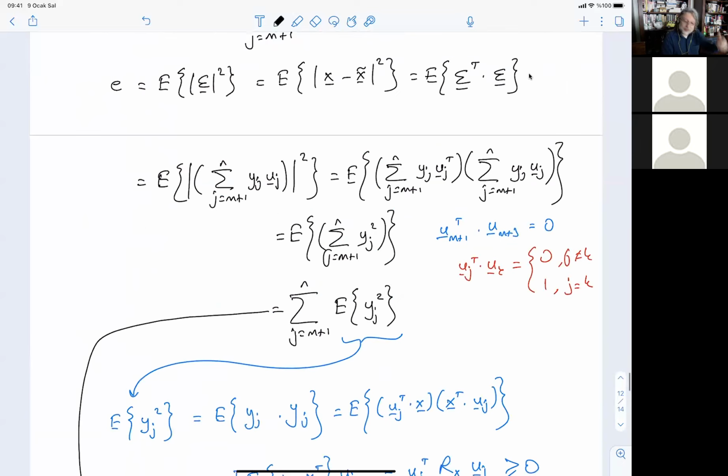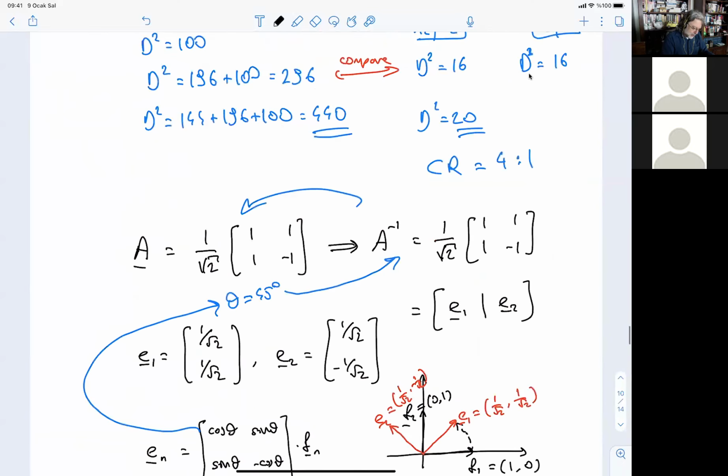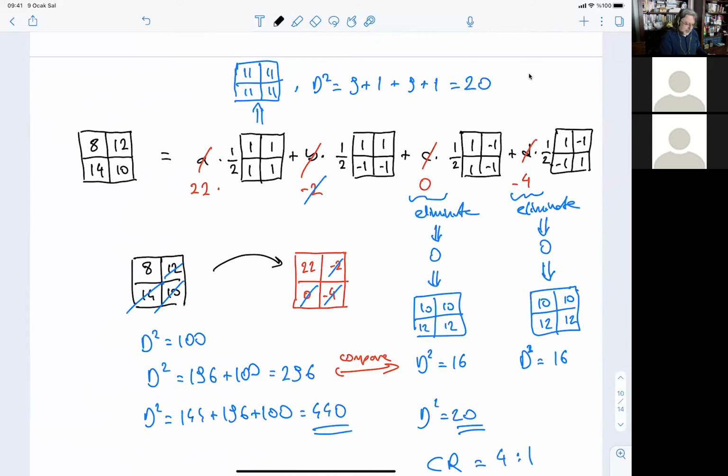Let me roll back to our very first example, which was here. Technically speaking, if you find the Karhunen-Loeve transform, it will give you probably these eigenvectors, but their ordering will be different. The first one will be this, the second one will probably be this, the third one will be this, and the last one will be this. So the shuffling of these eigenvectors will be a little bit different. And it also clearly shows that when you eliminate the last one, you will have just 0 error.